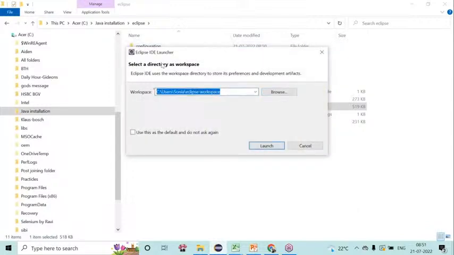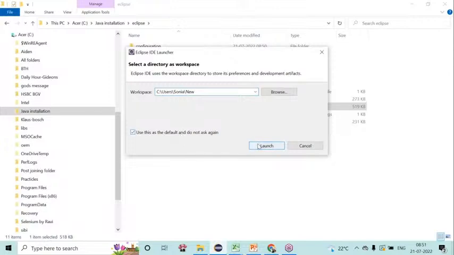So this is the workspace. Do you want to store all the projects you create in this workspace, or do you want to change it? Give a name, for example in C users, your user, give workspace as new.